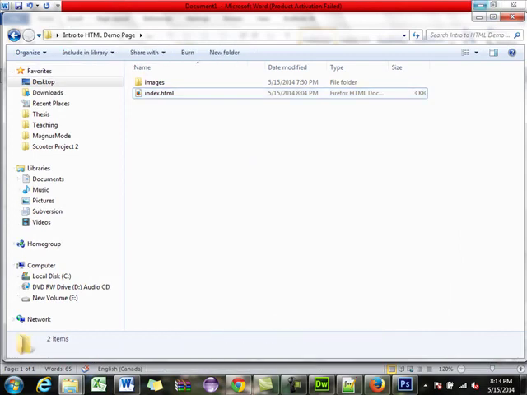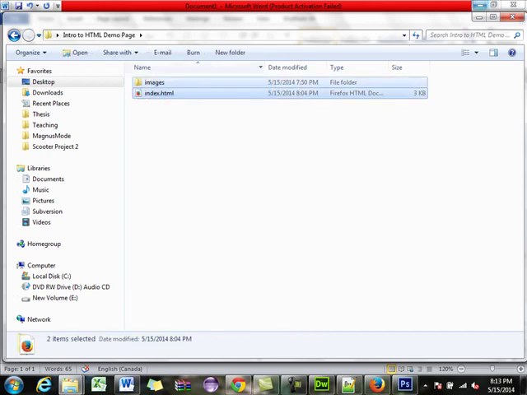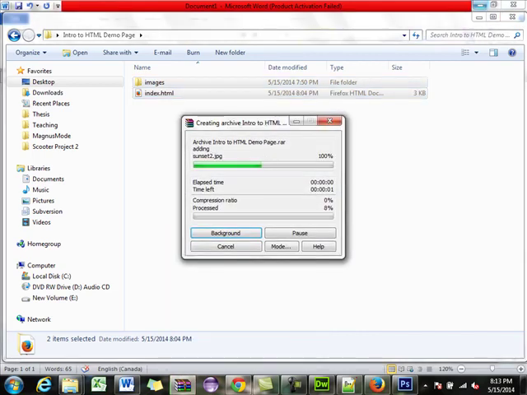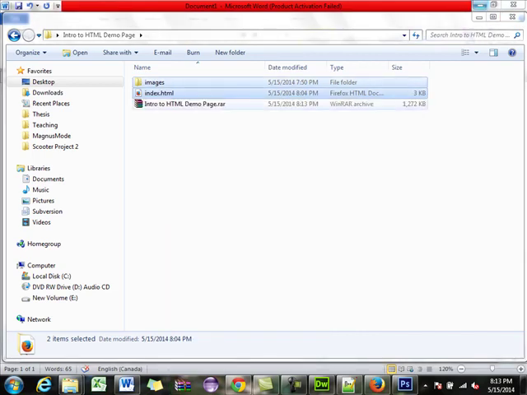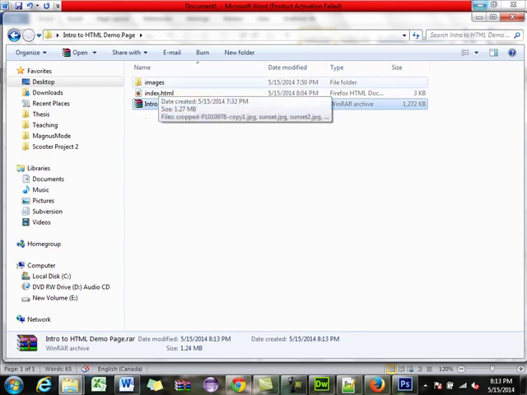So you can download that, install it, and then once you're done, either highlight all your files, everything including your folders, right-click, go to Add to Archive. It'll try and pick a file name for you automatically, and then it will compress it, and that's the file you submit. Okay? That'll be easy for me, because then I can just download that, look at your file, and give you your marks.